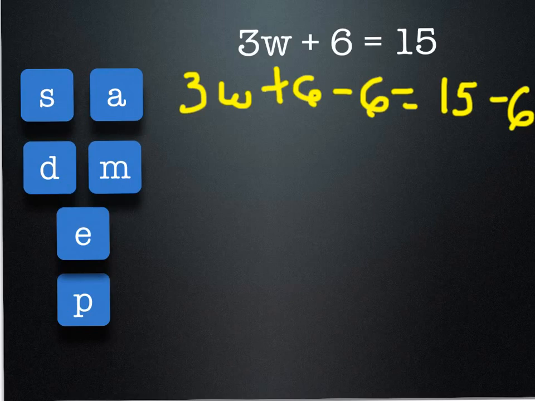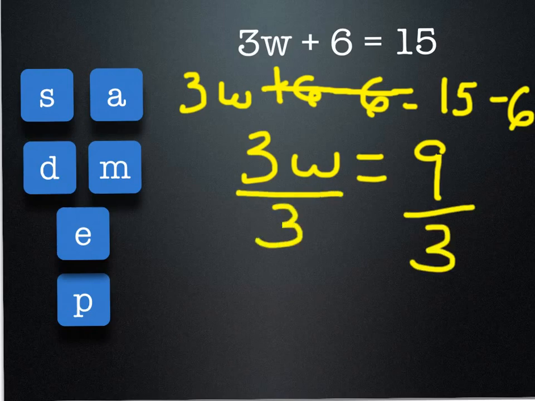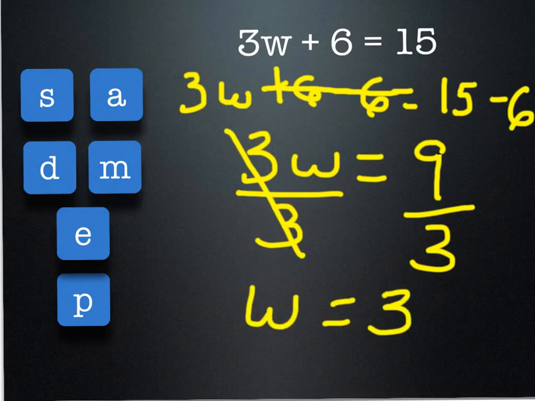Okay, so here I've subtracted 6 from both sides, and I'm going to cancel out the 6 on the left-hand side of the equal sign. I'm going to rewrite 3w, and then I'm going to subtract 15 minus 6, and that gives me 9. And then since it's a two-step equation, the next thing I need to do is division because it's multiplication, and that's the inverse. So I'm going to divide by 3 on both sides. 3 cancels on the left, w's remaining, and your answer is 3.